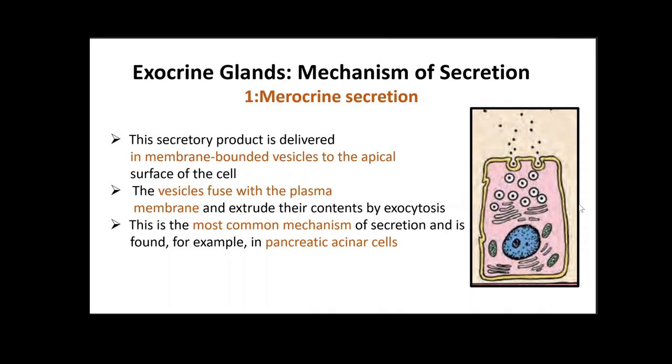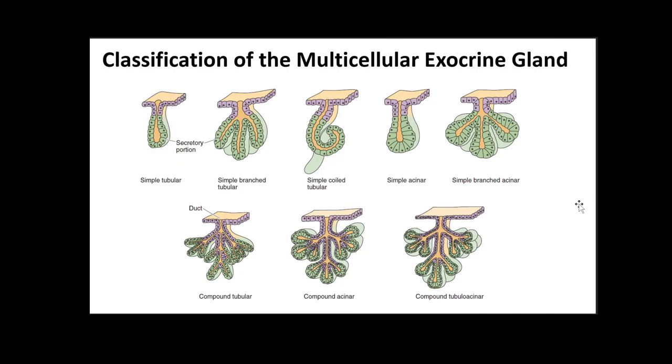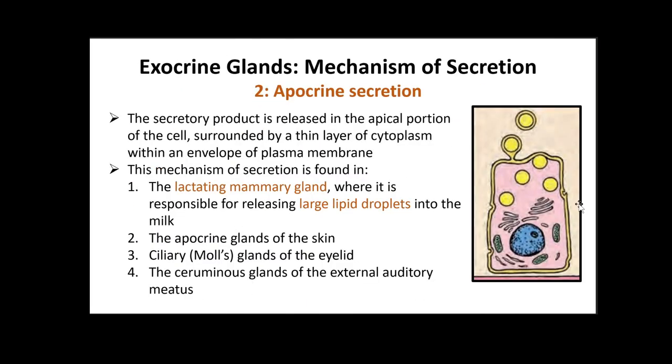The second one is called apocrine secretion. It's very similar, also packaged, but usually the package is big this time. That's why you find this in things like the lactating mammary gland, with big lipid droplets. It's also packaged, but when it comes, it doesn't fuse with the membrane and open; rather, it takes part of the membrane and releases. One of the students asked, if all these vesicles take part of the membrane, does it disappear? Yes, but there is a replacement mechanism.